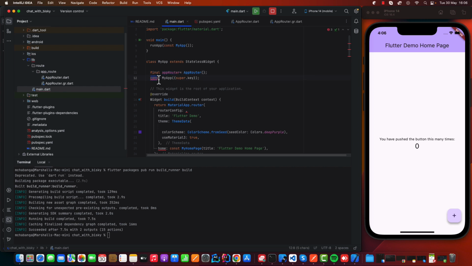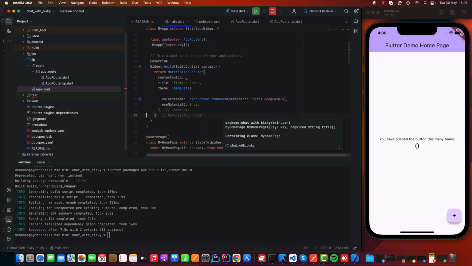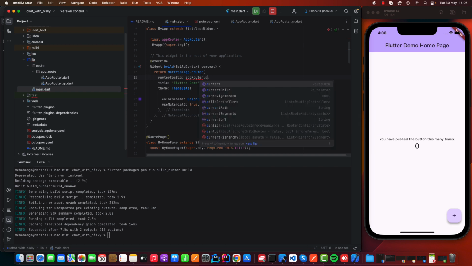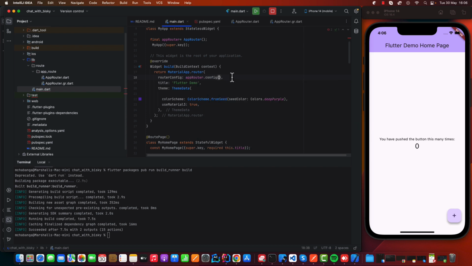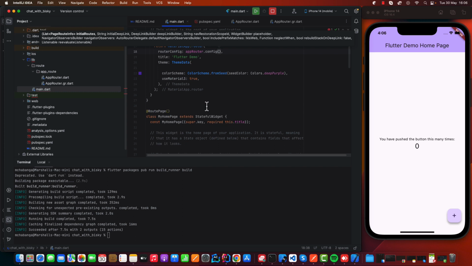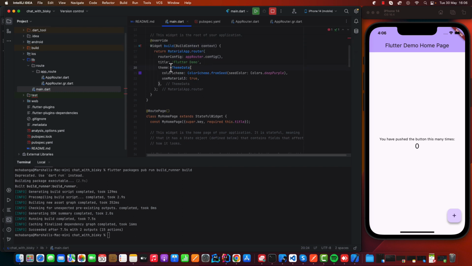So let's move this constant, and let's move it here. Then here we just put the app router, then .config, because it's a config. By doing this, we are now able to use our app router.